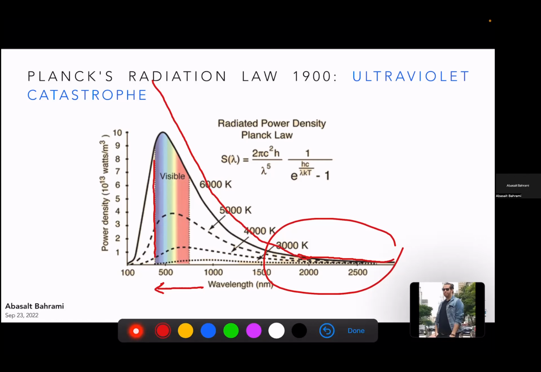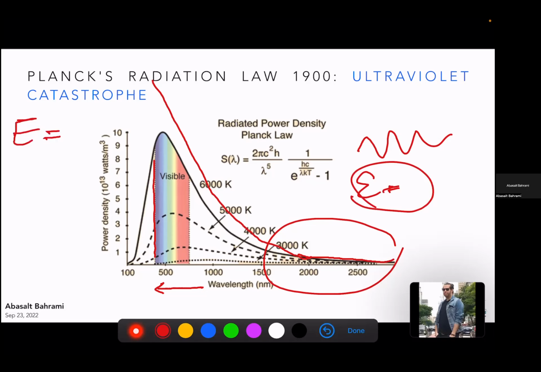But this was not what we see in nature. We knew that the emission is not like this, and we could not understand why it was happening and why we could not explain this by classical mechanics. One of the important things we assumed in classical mechanics was that the wave or energy can take any continuous value, so there is no discrete value assigned to energy. But Planck solved this ultraviolet catastrophe by assuming, what if energy cannot be continuous? What if energy is discrete?